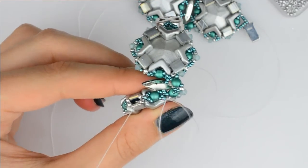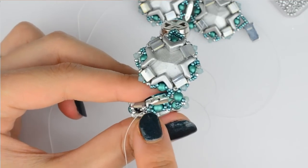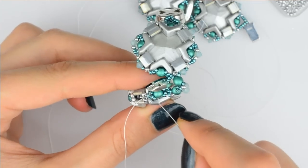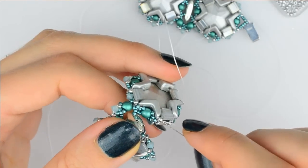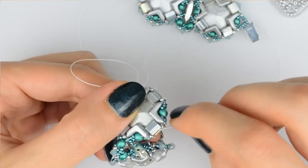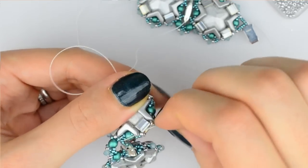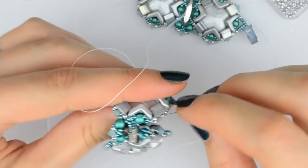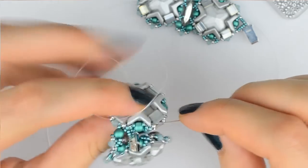Again, my needle went somewhere through the gaps here, but it should be exiting the hole of the rounduo. So I will just try to get there. This is the point where you can easily break your needle because the angles are not very needle friendly. But I'm getting there, I think. Yes.